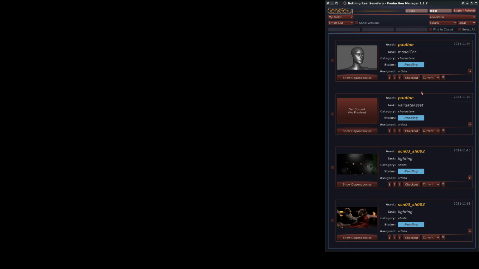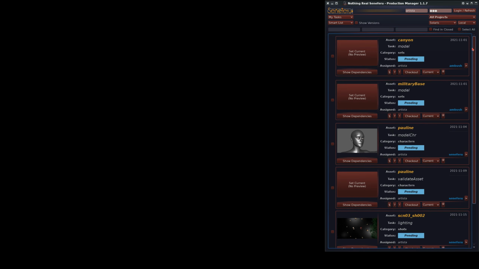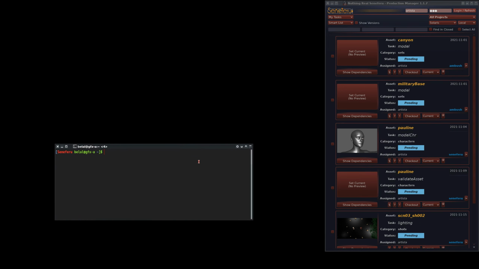Then, notice that each project has its own application and plugin versions configured for it, so you need to run your applications from a terminal that is configured for that particular project. So if I'm working on this task, I will open a terminal that is configured for the project that this task belongs to.